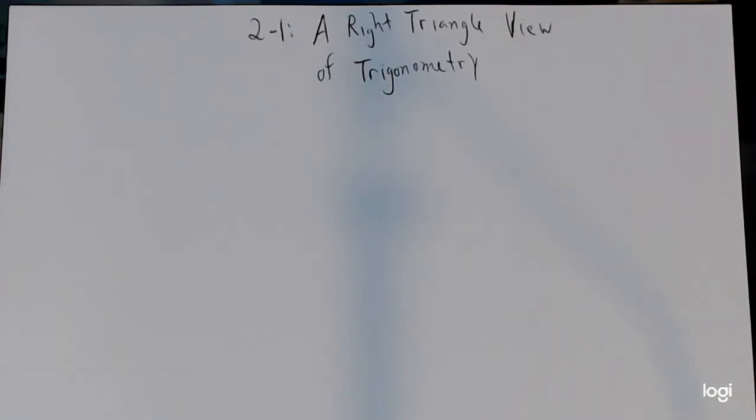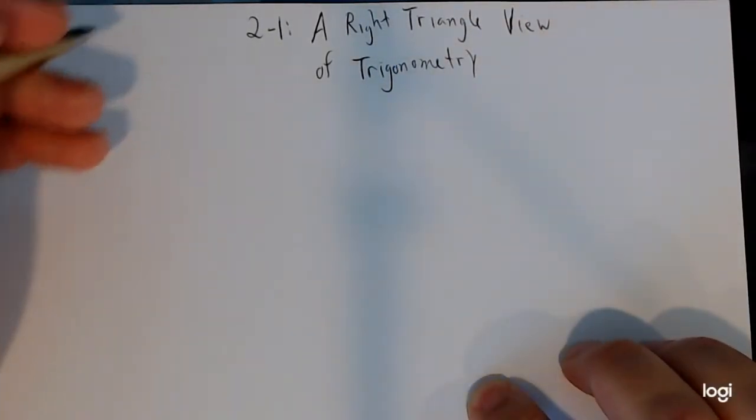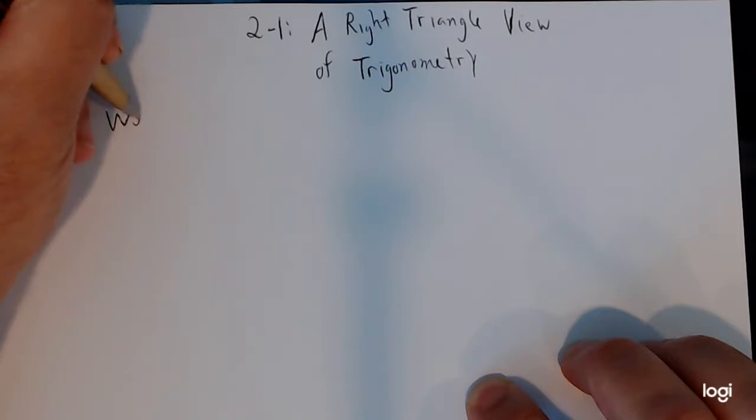Okay, so what we're going to do now is talk about how trig functions mainly rely on right triangles. In fact, they're defined to work with right triangles. As you may recall, the first time you probably heard of trig functions, you learned the basic opposite over hypotenuse for sine, for example. And notice that when we say hypotenuse, the only triangles that have a hypotenuse are right triangles.